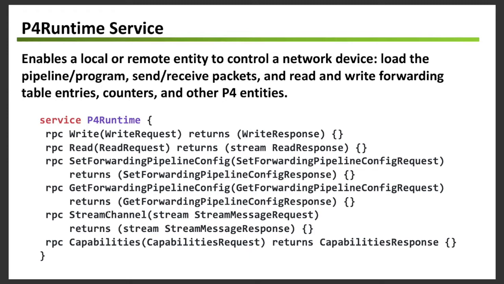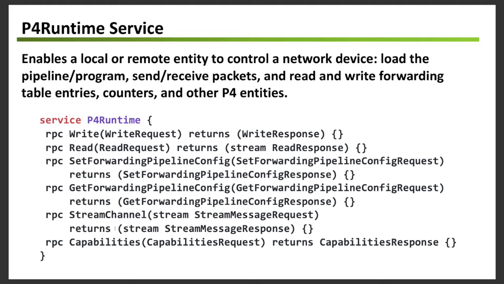Then you have an important RPC, I guess they're all important, which is a stream channel between a P4 Runtime client and a P4 Runtime server running on the network device. Everything that needs to happen asynchronously is going to happen on that channel. For example, sending packet messages. A well-known concept for SDN is packet I/O, right? Your device needs to send a packet from the data path to the controller, and the controller needs to be able to inject packets in the data path. That's done using that RPC stream channel.